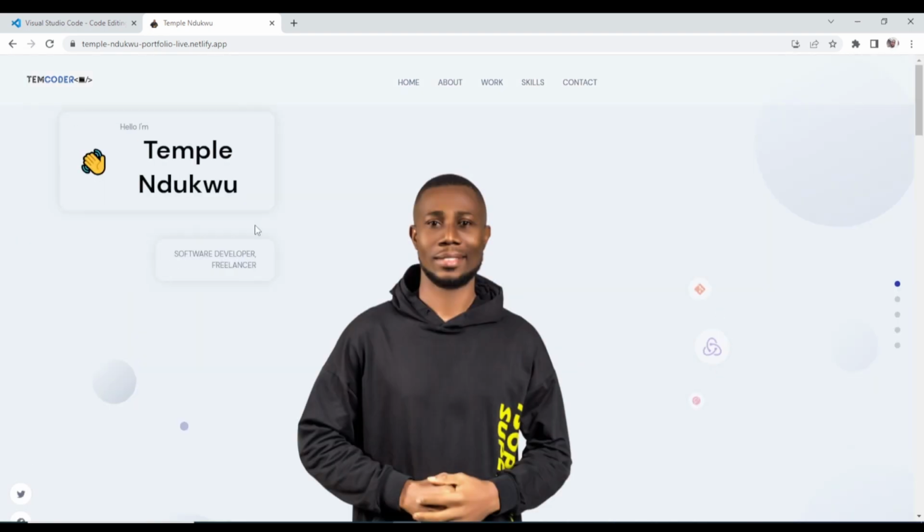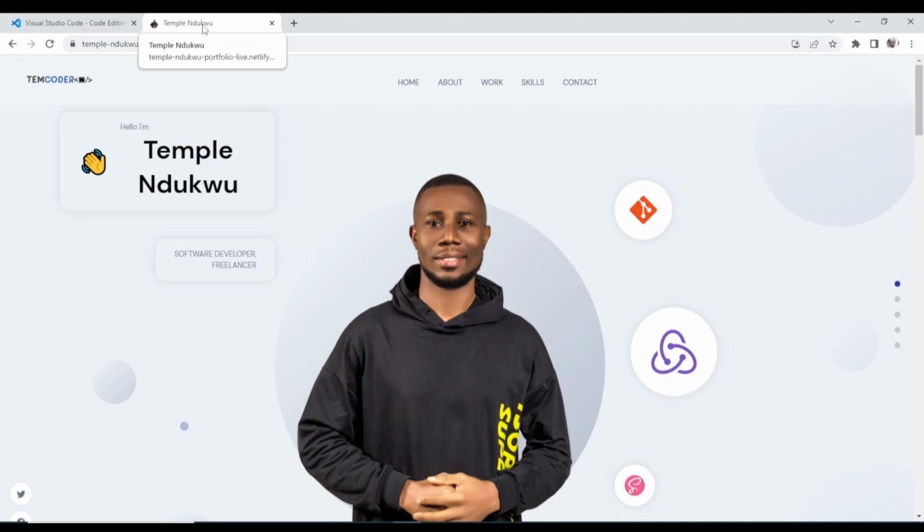Then the head tag also. The head tag is this place at the top. This is called the title of the website, and this smaller image you are seeing right there, look at my cursor, is called the favicon. The title and the favicon are all enclosed in the head tag. So the difference now is that this part of the website that you are seeing is inside the body tag, while the top part of the website, that is the title and the favicon, is enclosed in the head tag.